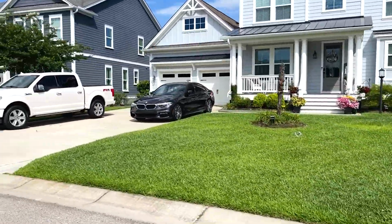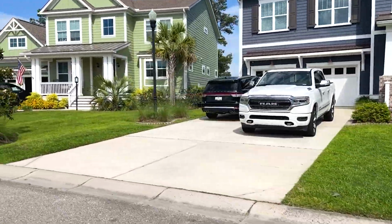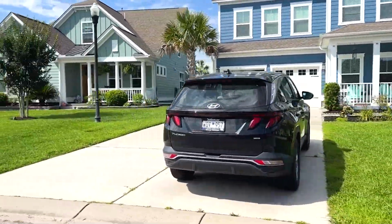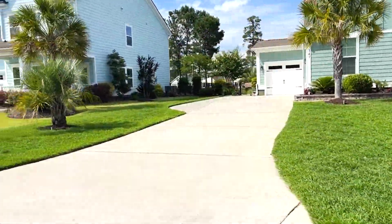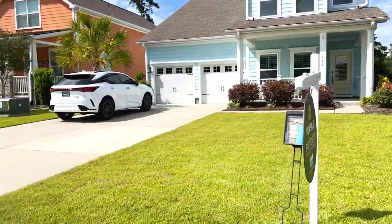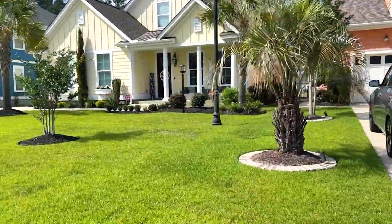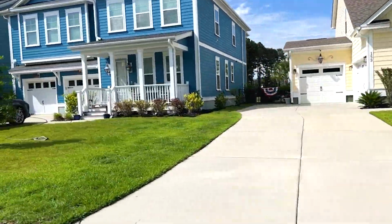The thing that sets these homes apart from others is the historic Charleston color palette. Look at those choices. Now, one of the things that the Coves boasts is they have the longest driveways of any community. And trust me, if you don't have street parking, you are going to value having a place to put 3, 4, even 5 cars. And the Coves does not disappoint in that area. And since everybody parties outside of their garages, just think of all the fun games and tables you could set up on your driveway to help facilitate your festivities.